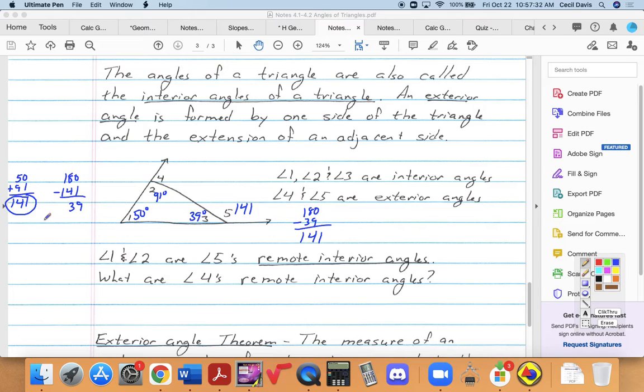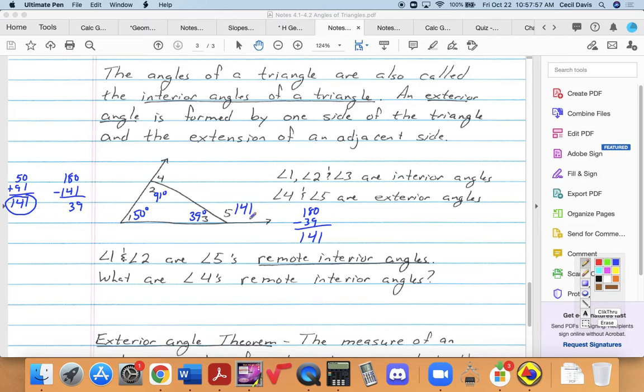How? Well, what happened was we subtracted that number from 180 and then turned right around and took that new answer and subtracted it from 180, which got us back to where we were. So if we find one, we have the other. But if we get it wrong, we got the other one wrong too. Right.